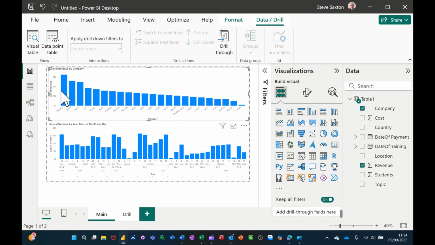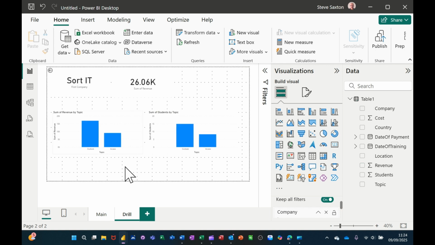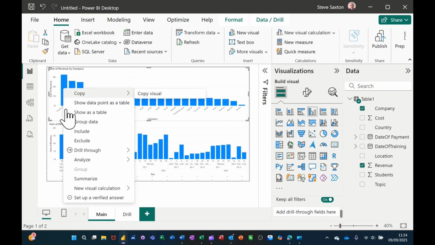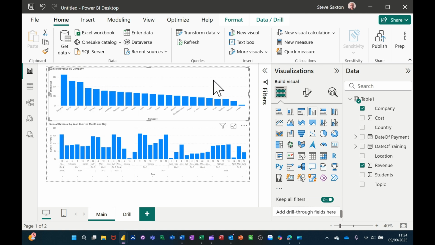So if I just click on this again and just take that off so you can see what I mean. So normally by default, that is a filter. You get a filter when you click it. However, if you put this on, you don't get the filter, you just get the drill through feature. So that basically means that you don't have to go back again. You don't have to right click, although you can, because you basically put it on from up here on the ribbon.